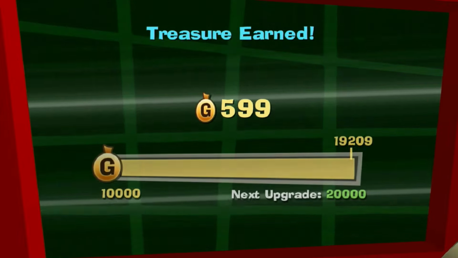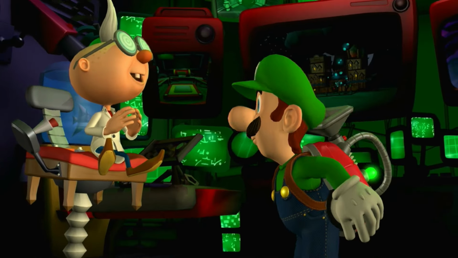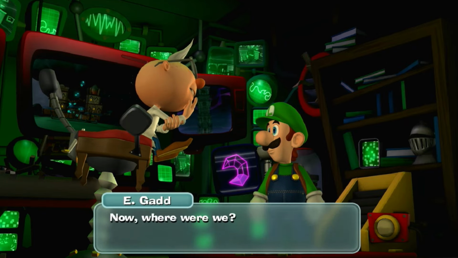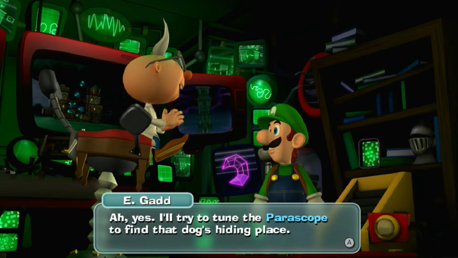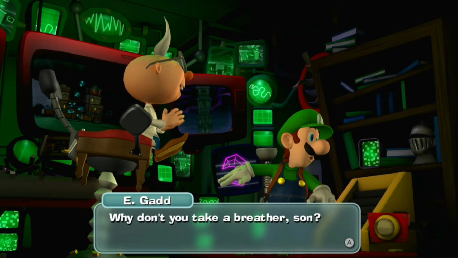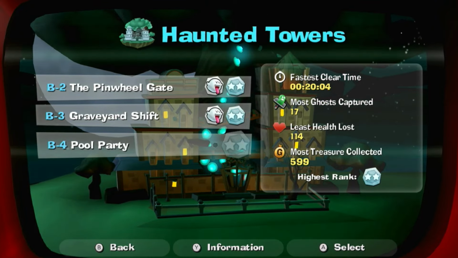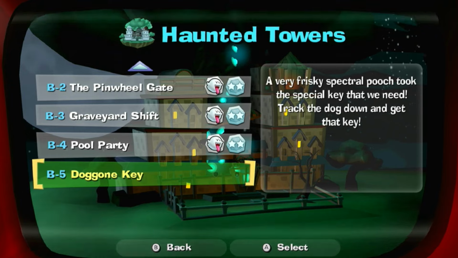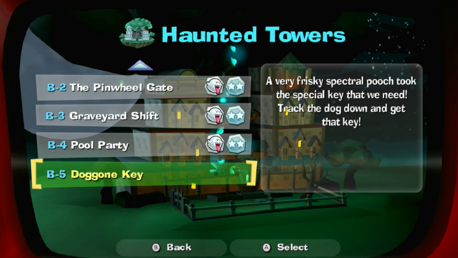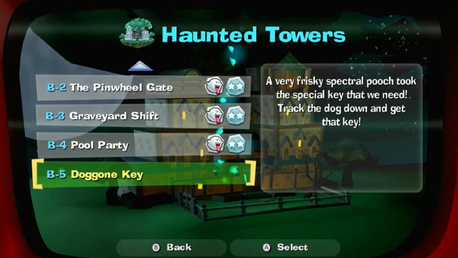Okay. We got several new ghosts. Oh! So close! So close! Please, so close. Now, where were we? Oh, yes, we're trying to tune the periscope to find that dog's hiding place. Why don't you take a breather, son? Okay, doggone key, a very frisky spectral pooch took the special key that we need. Track the dog down and get that key.